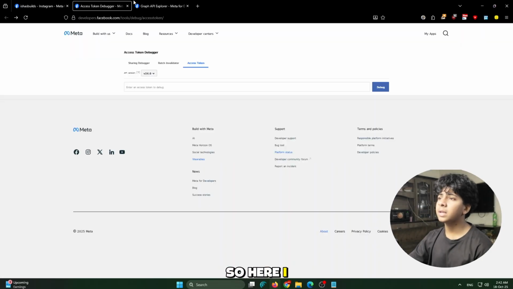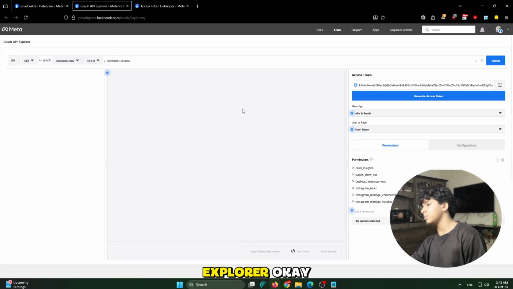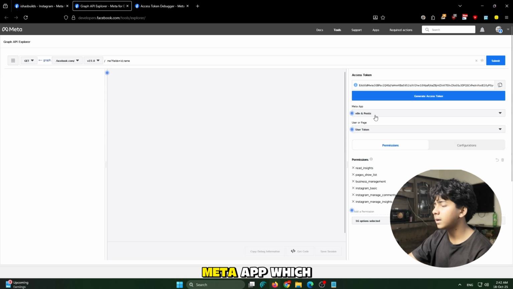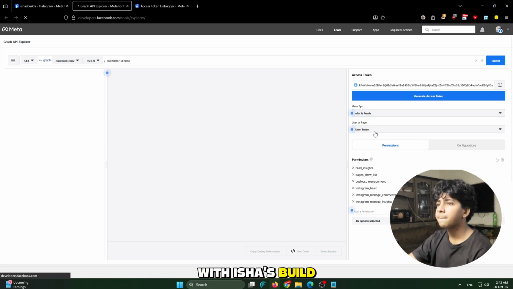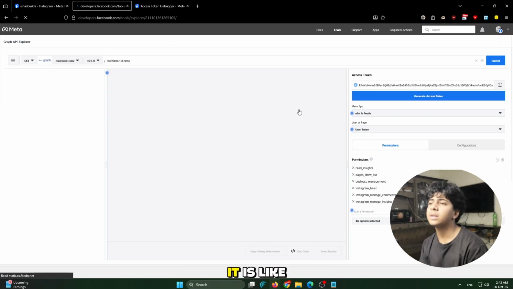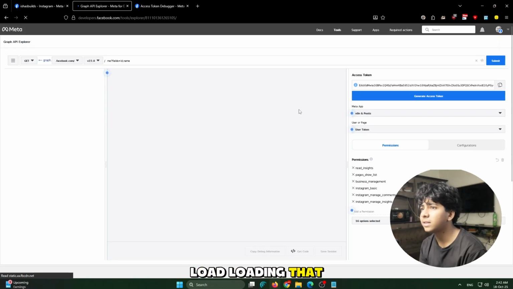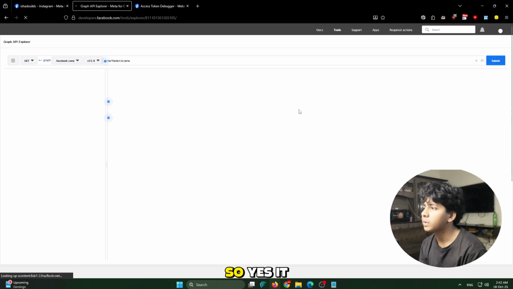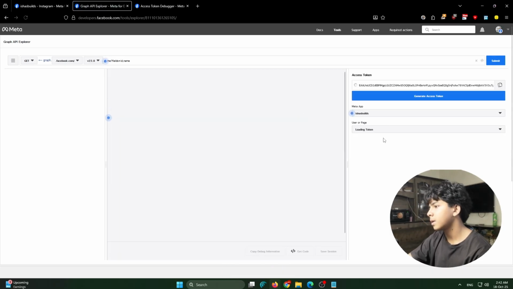Okay, so here I have opened Graph API Explorer. Then choose the Meta app which you are working with. I am working with Isha's build, so I'm just going to choose that. Now it is loading. Okay, yes, it is loaded.